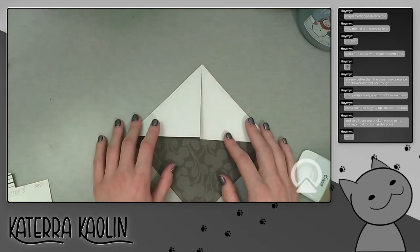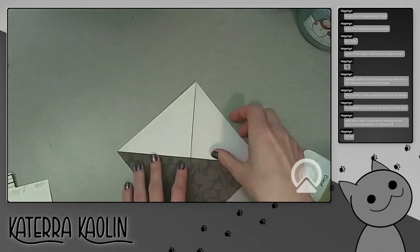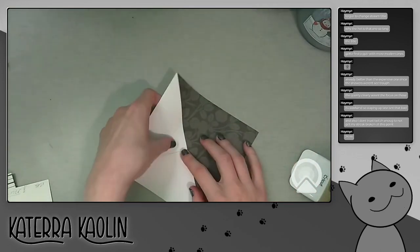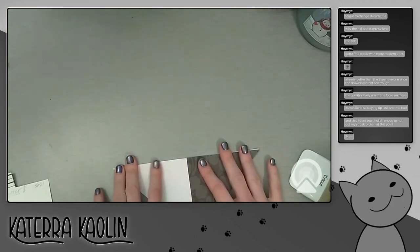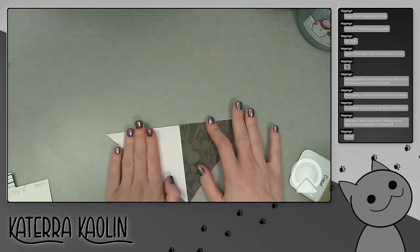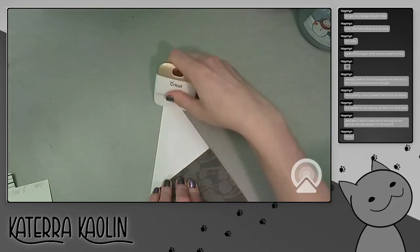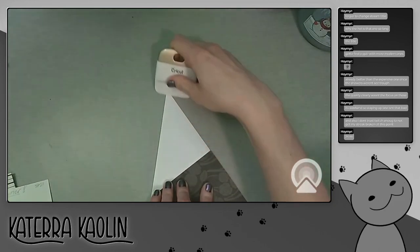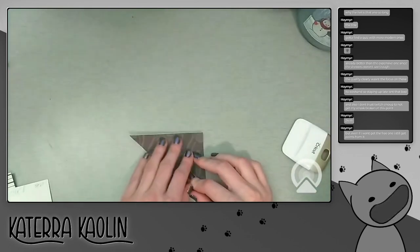Okay, so I folded those backwards, and now it says fold in half. If it's like this, it should be like this, and then fold, wait, something's bubbling in there, I don't like that, no bubbles, and then fold in half again.